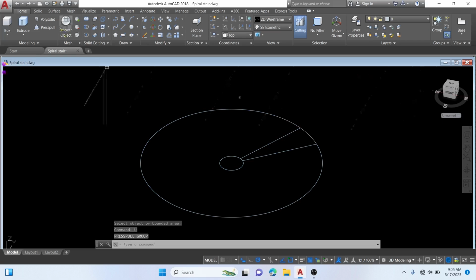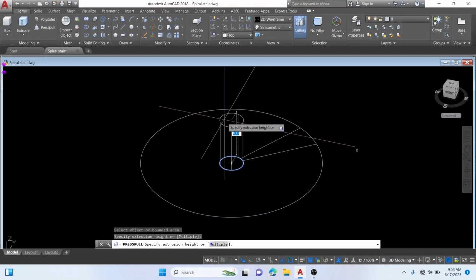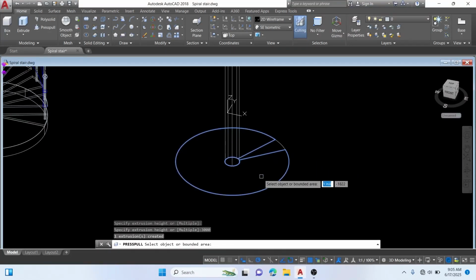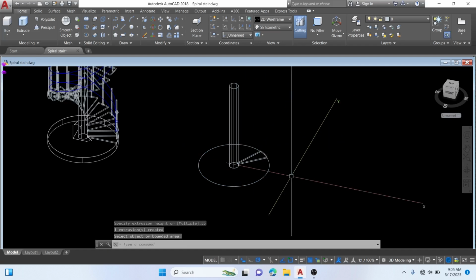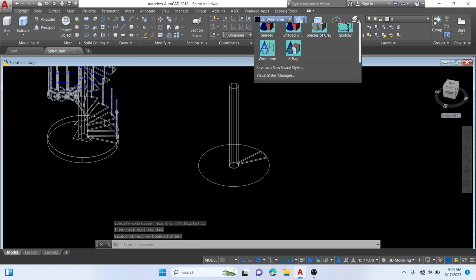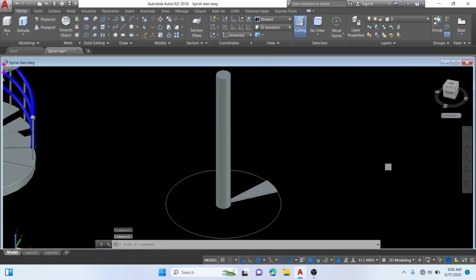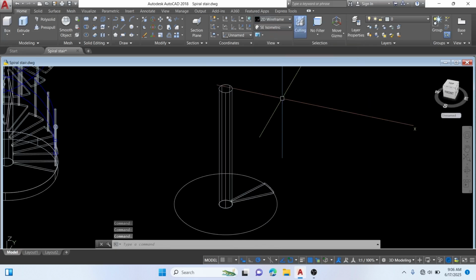And again I will choose press pull, select this circle, 3000, enter. Okay. And again I will press pull this object, 35, enter. Okay. I want to see shaded form. Okay. And again I will change to wireframe.